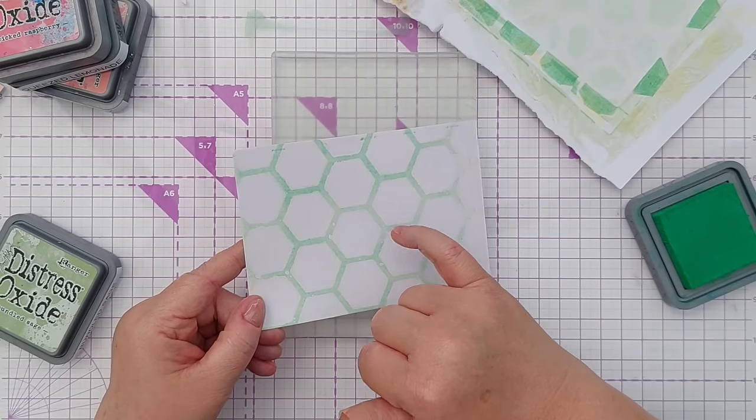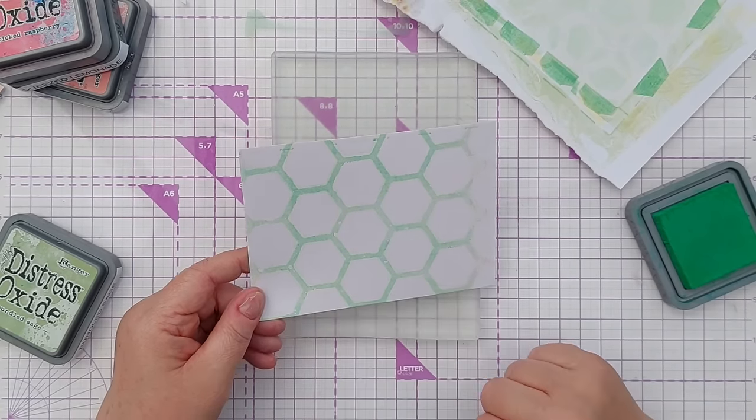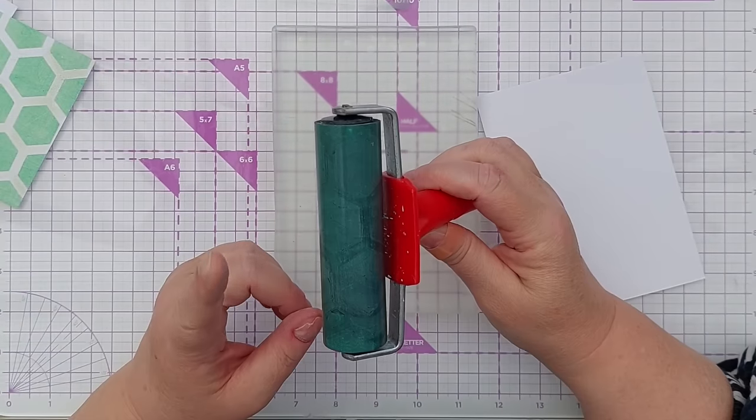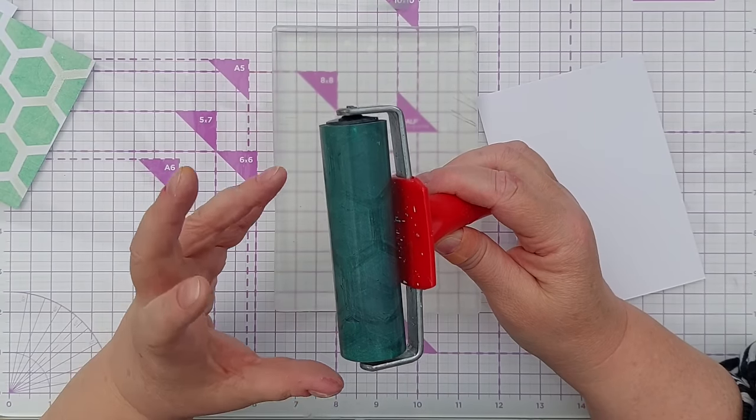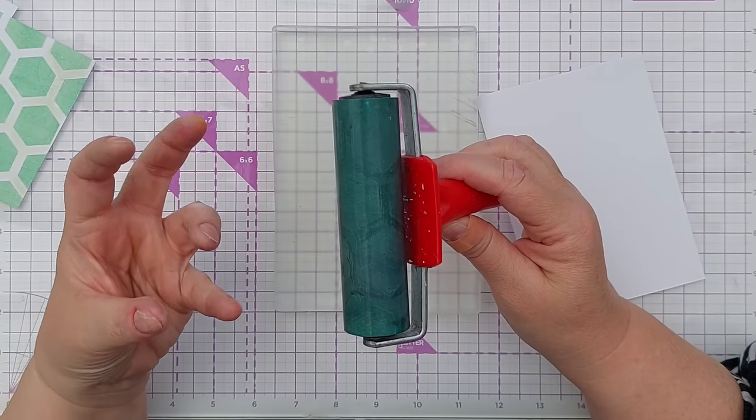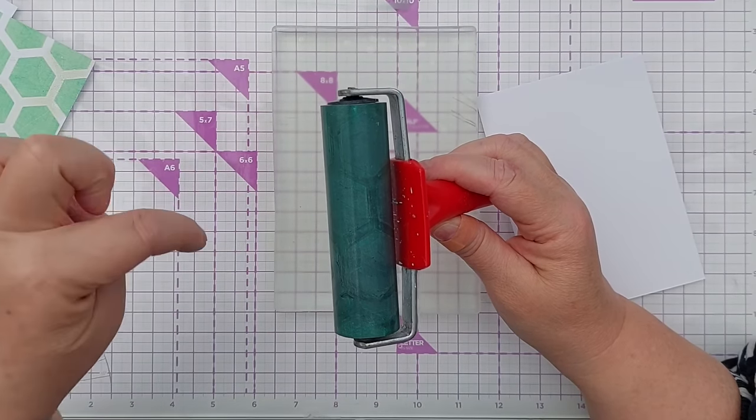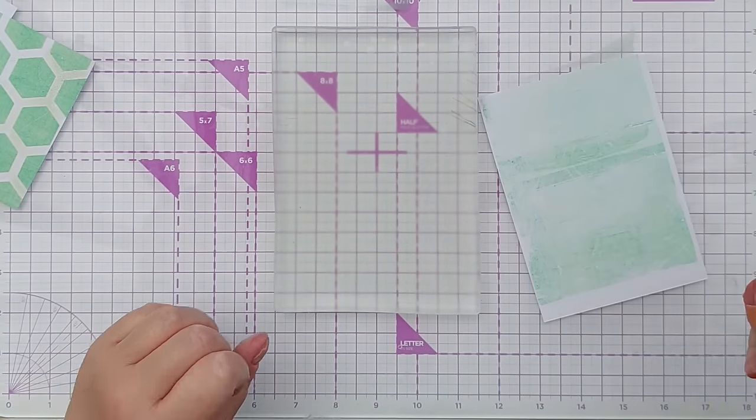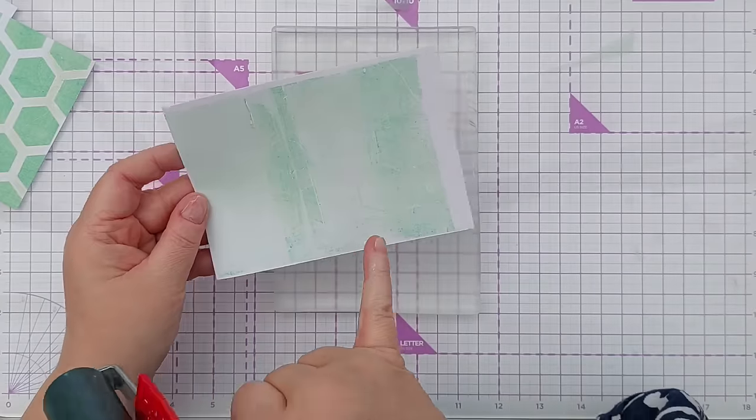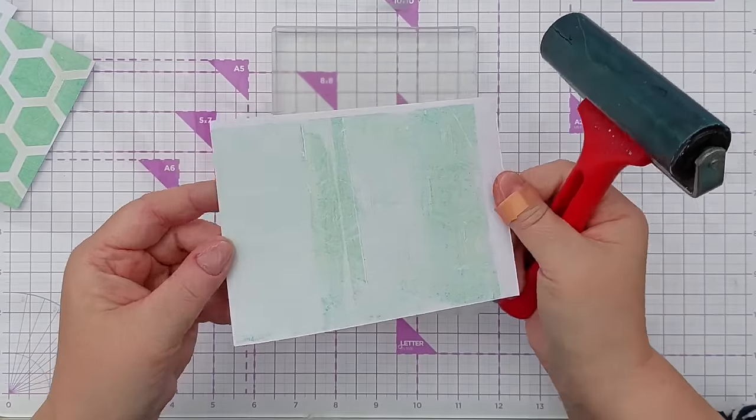A bit of a different hexagon look, some very pale green in the middle with that lucky clover and bundled sage peering through. One thing to note is when you roll your inky brayer over something like a stencil that has a raised texture, some of that pattern will transfer to the brayer and when you roll it off you'll be able to see a subtle pattern. So I hope you can see there that there is some hexagons there in the background.